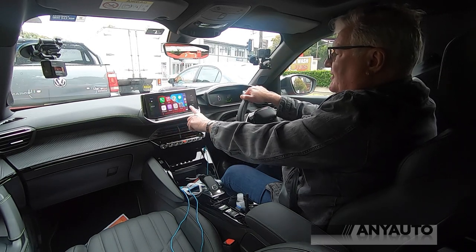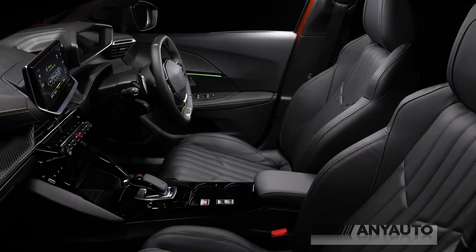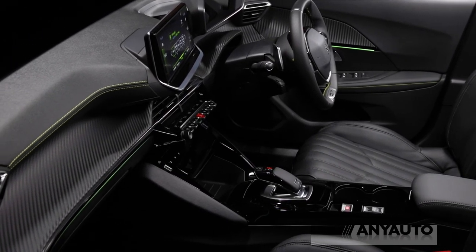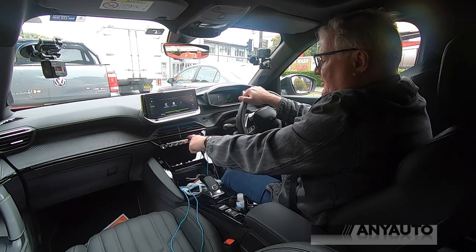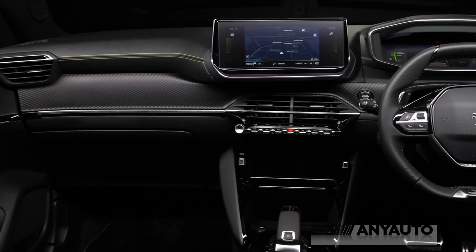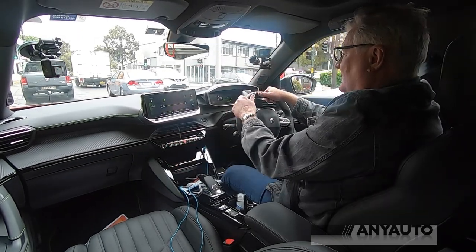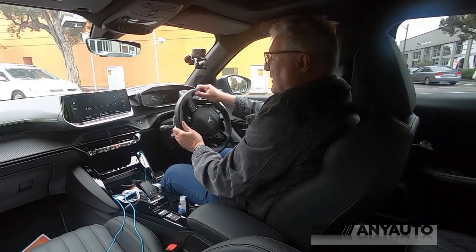There's real estate around the side of the screen used for fixings like air conditioning. Look at this volume knob — that's just beautiful — sticking out on this double row of keys. You can go home by pressing one of the keys along the top, and also get to navigation and music. The row in front has the climate controls on it, and you can also get to those via the buttons.